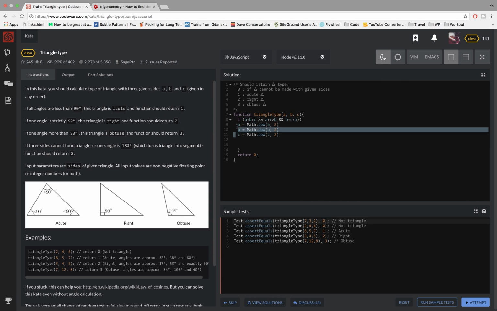So now I want to create a switch statement that's going to determine which one of those equations here is true. So I'm going to start it off, and my condition in here is going to be just a boolean, and we're going to be checking which case is going to return true to this boolean. So I'm going to start off with a plus b is bigger than c. Oh wait. And this one should return 1. Then the next one is a plus b is equal to c. And this one should return 2. And the last one.